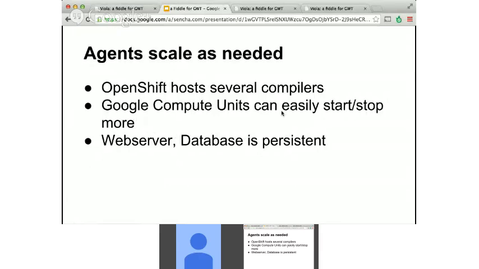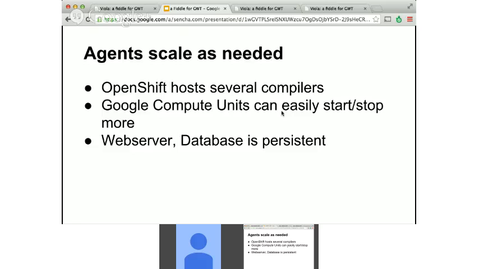In theory, the agents scale up as needed. OpenShift hosts several instances for us. We're thinking we'll have somewhere between 1 and 5 of those running basically all the time to make sure that everything works, depending on what the baseline support we need to have. If it turns out people are clicking this every 5 minutes, we'll probably need at least 1, maybe 2. If it turns out they're clicking it a lot more than that, we may need a few more. If it turns out a little less, okay, we can live with a little bit less. It's also going to depend on how fast GWT is compiling.